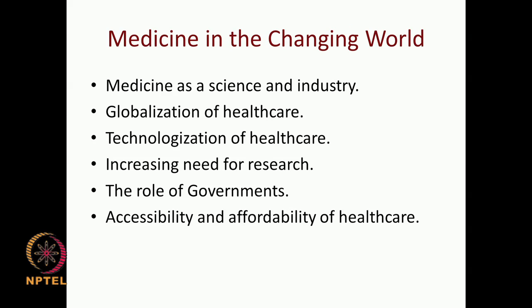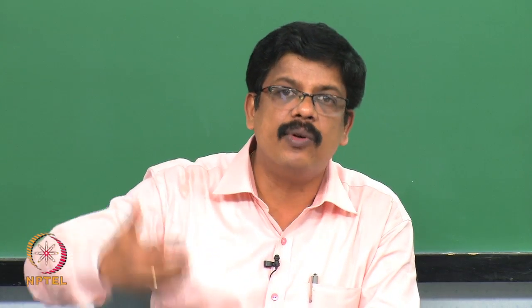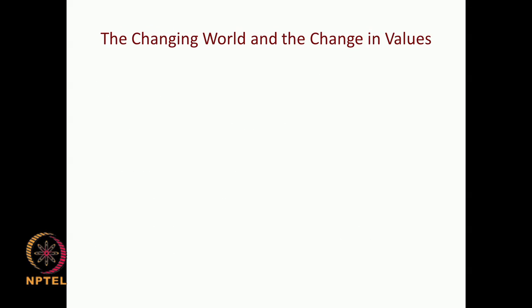Now, other important issues are related to the concept of justice, and the affordability and accessibility of healthcare. Though I mentioned that in India we have government hospitals where treatment is offered free of cost, many of us still find it difficult to afford the kind of treatment which is accessible to them. Accessibility is a major problem, because there may not be a nearby good government hospital. So, they will have to walk miles and miles to reach the nearest government hospital to get free treatment. Naturally, they will have to rely on the nearest private clinic, where they have to pay money from their own pocket, and there are many such issues. Healthcare and the question of justice come into the picture in this context.